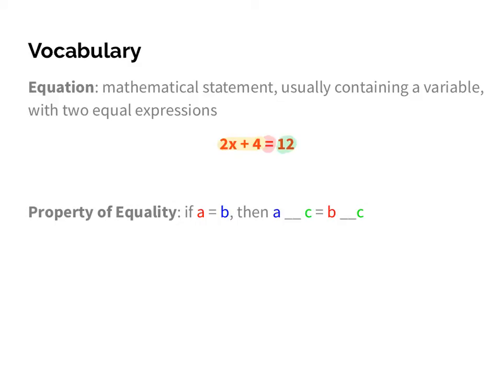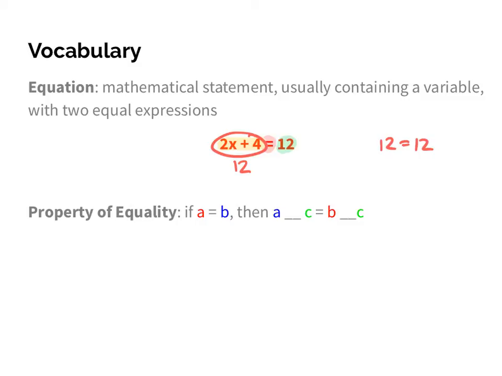The idea here is that whatever x is, I'm trying to figure out what value of x would be such that this side right here, the 2x + 4, should give me 12, so that in the end I have a statement that says 12 = 12, which is the definition of things being equal. They are the same. So our goal is to try and solve these things.